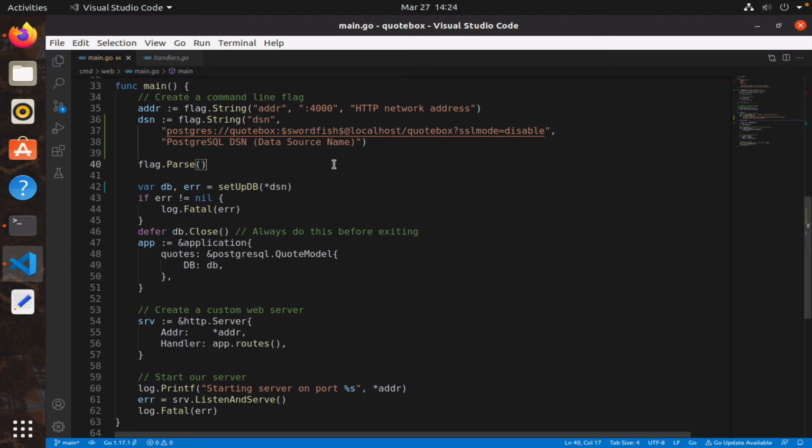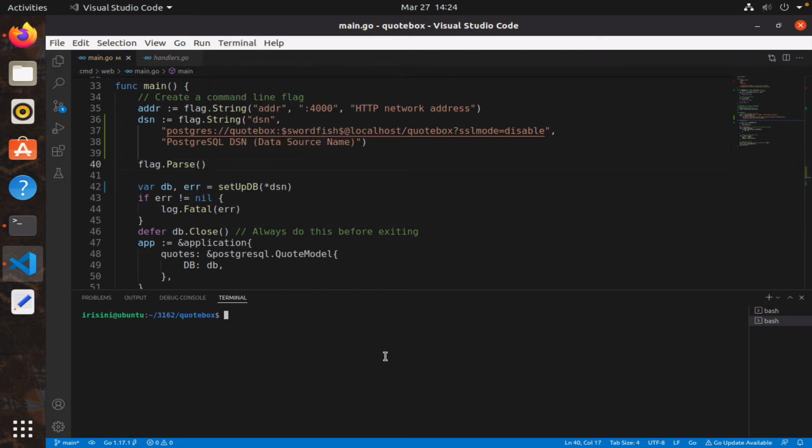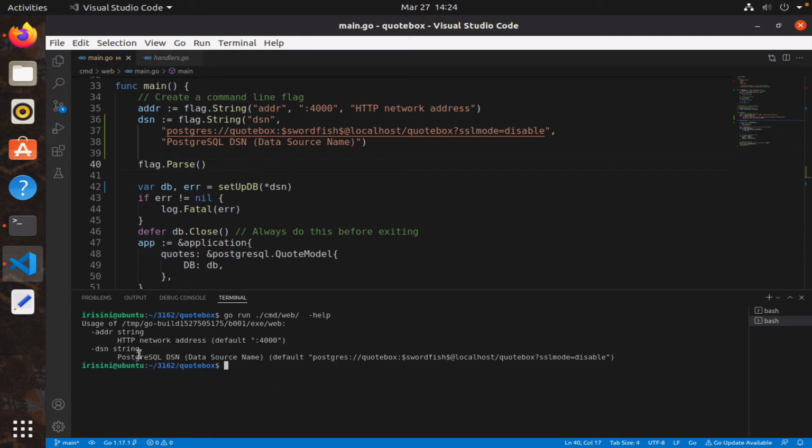Okay, so let's give it a go. Let's see if it actually works. Okay, so let's use -help. Okay, and it tells us that we have 2 flags. Right, and notice all the flags, then flag.Parse.